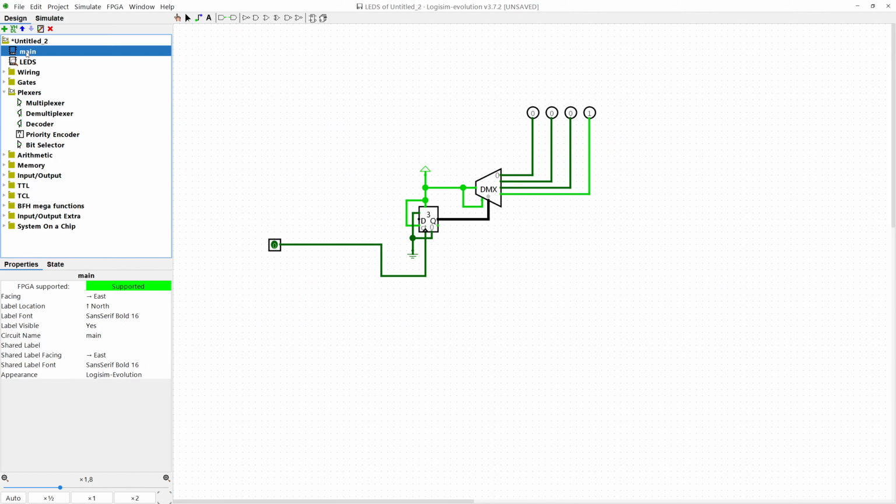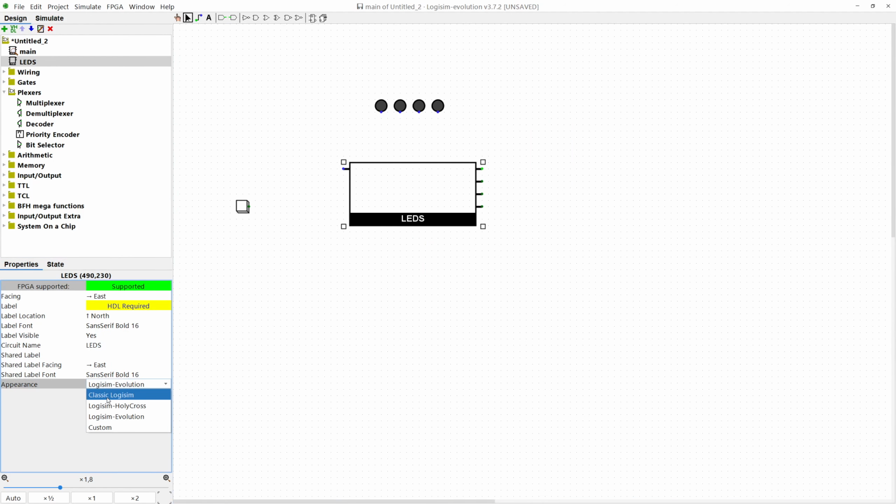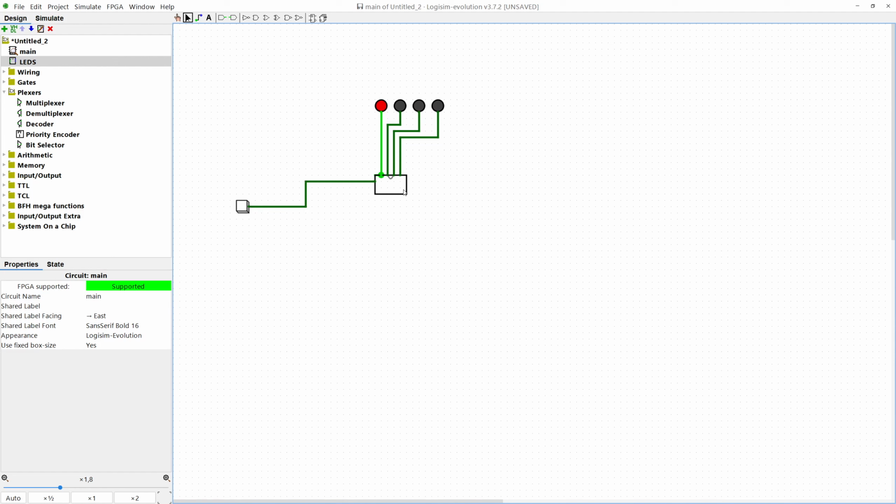And that will solve that problem, hopefully. We'll see. Now I'm going to go back to the main circuit. I'm just going to put this thing in here, using the classic Logisim appearance, of course. So let's hook these things up, shall we? And now I'm going to hook up the reset button. There we go. Perfect. That's quite strange. So every time we press it, it works as intended. Perfect.